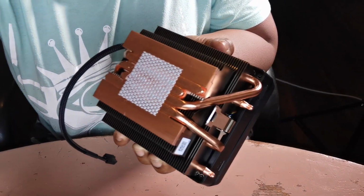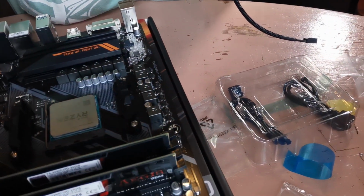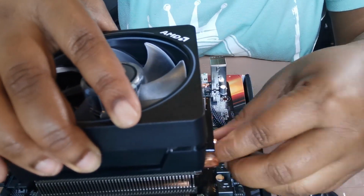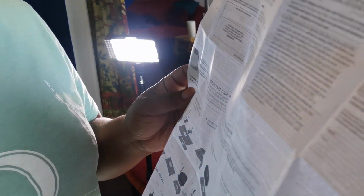It already has this thermal paste on the bottom of it, so I should just be able to put it right on top of the processor, the CPU. So, I'm reading the directions. Oh god, I'm losing it. Okay, so I'm getting used to this gimbal thing too. So here you'll see I'm reading these directions, and it should just latch down.